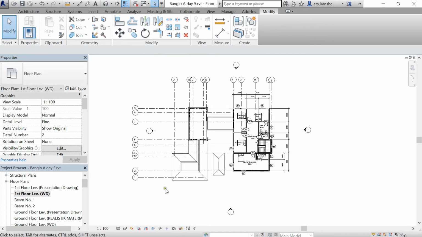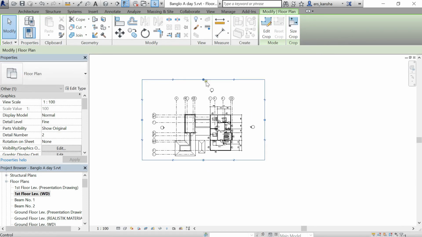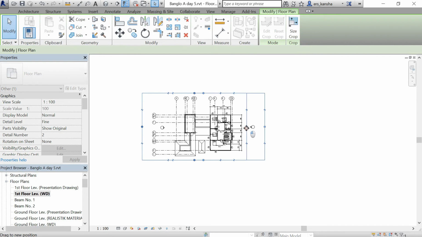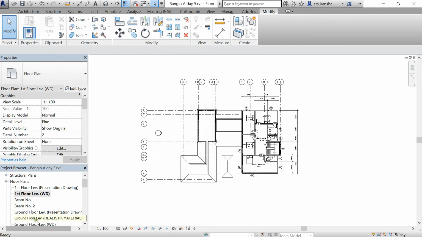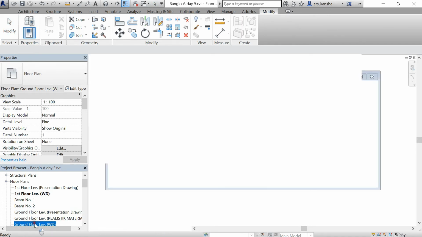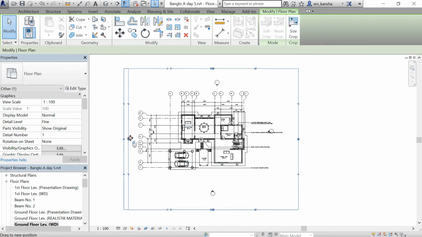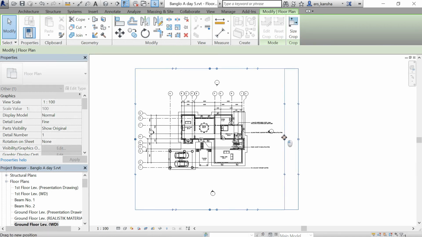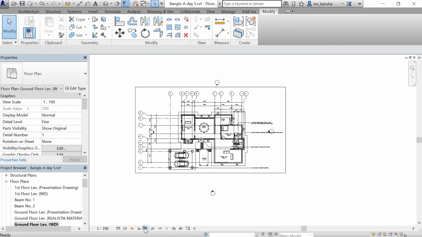I double click here, crop view, I crop the view, okay, and then off. Go to ground floor, working drawing, I turn on crop, I drag the crop close to the drawing, and I turn off. So we look back at the sheet.